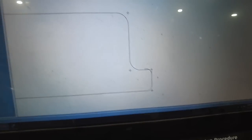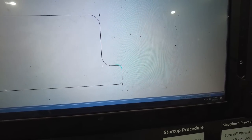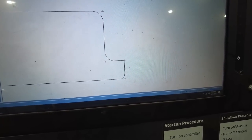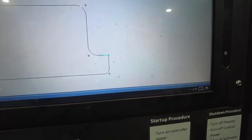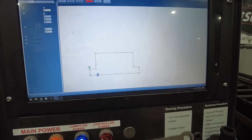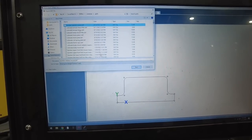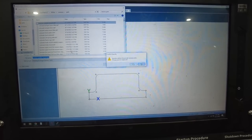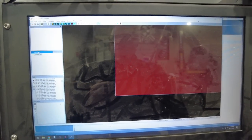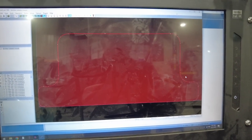All right, let's go edit, delete, let's delete that. And now let's try to create an arc, 0.25 fillet auto trim. Let's see if we can do it this time. There we go, fixed it. Now it's cleaned up again. So we'll go file, export, data, name that, save it, replace it. Okay, then we'll go back to SheetCAM. File, new part, bring in that part. Okay, there it is. Now it looks better.